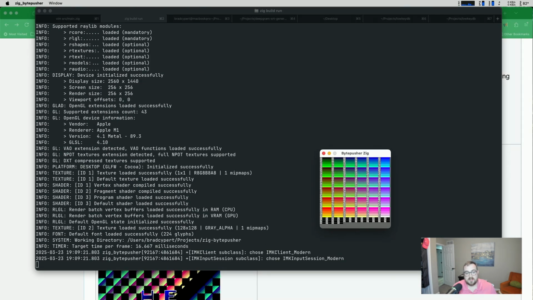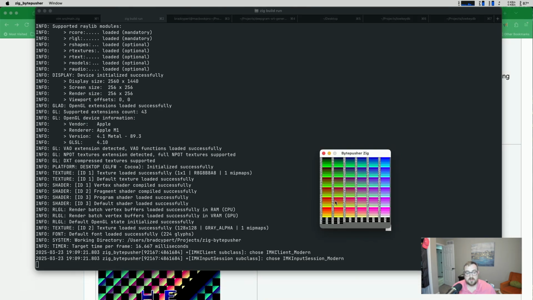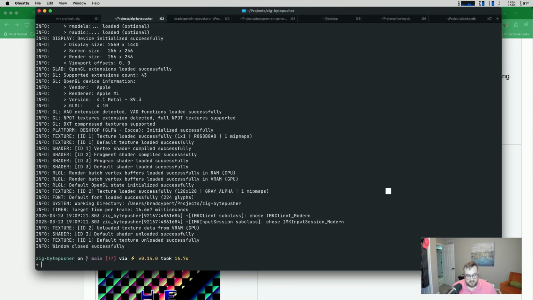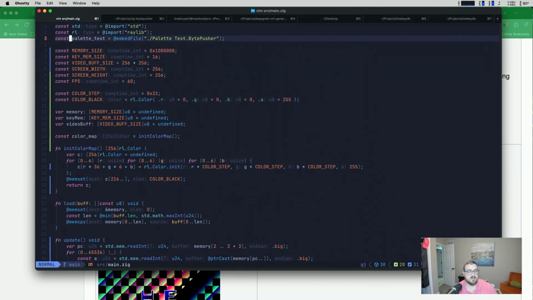Okay, so we have the palette test up. So the palette test looks like this. It's palettes, and that's all there is to it. There's not any keyboard interactivity in this one. Again, we don't support that in this current implementation, but yeah, something like this. Let's swap this over to a different one right quick, and then we'll execute that, and then we'll start talking through the code.